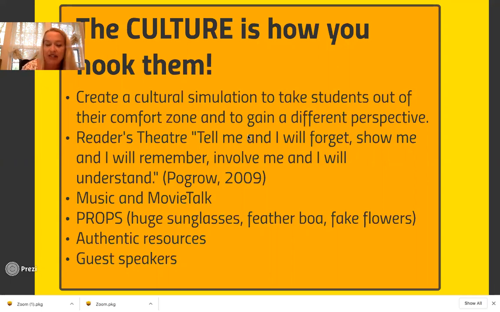So one of the things I like to do is employ my administrators in my learning environment. I recruit a student that's a good actor, and I ask my principal to come in and disappear the student while we're reading the book Guerra Sucia, which is about the Dirty War in Argentina. So it's hilarious.